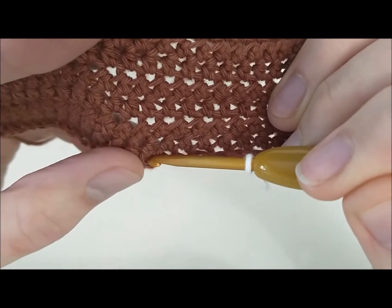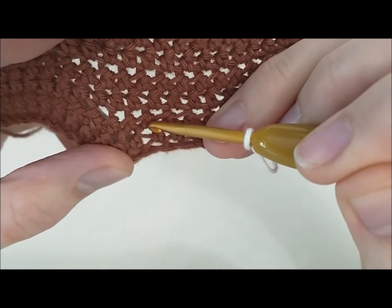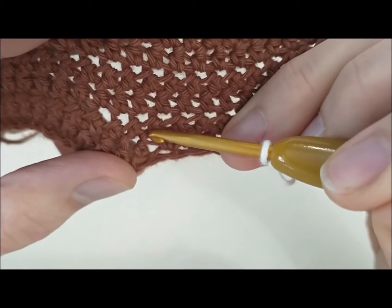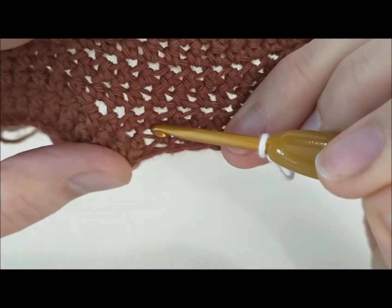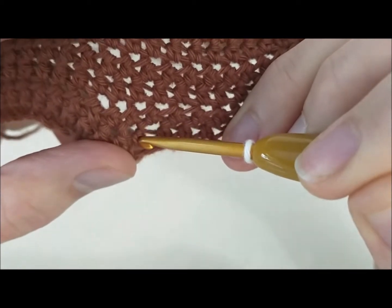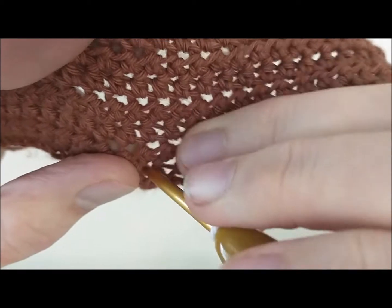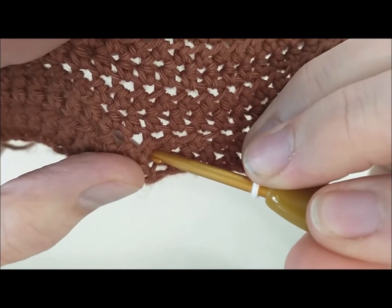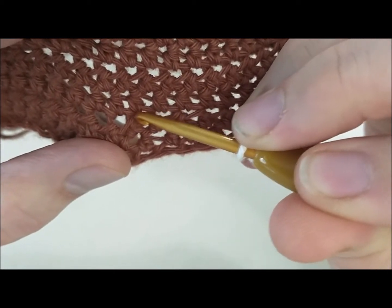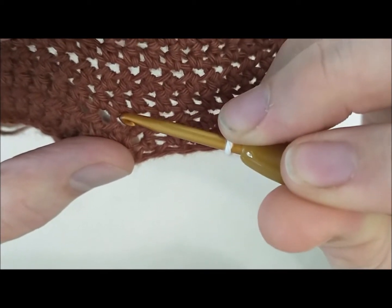When I want to go to the left, I just have to go one stitch to the left. So I started here. When I go to the right, I would go here to this V in the second row, the half double crochet that I made in this half double crochet. But when I want to go to the left, I just go to the half double crochet to the left of that one. So I will start here, and then go to the left to this one. Then again, I see the stitch that is made in this half double crochet. So here again the V, and this is the loop of the half double crochet that I made the stitch of the third row in, and then I go to the left, so this point.